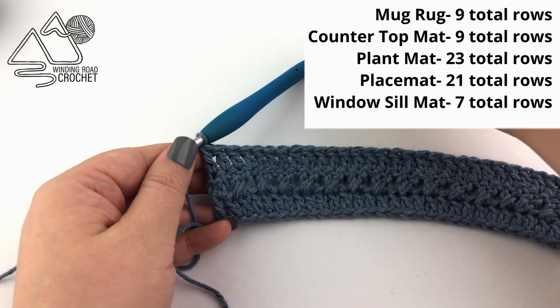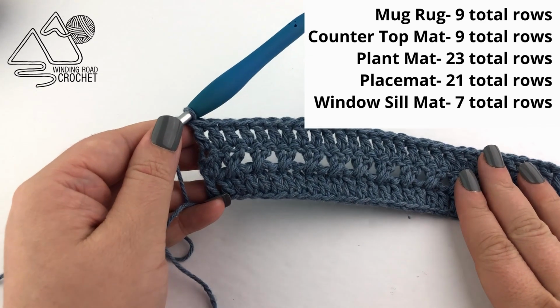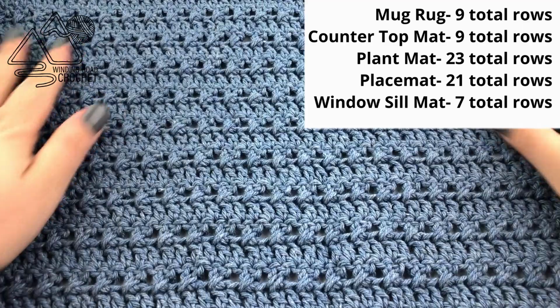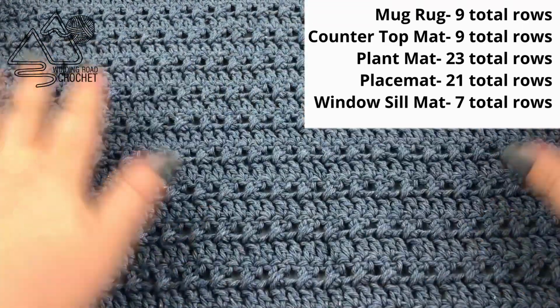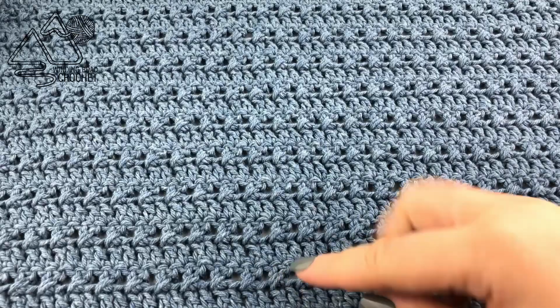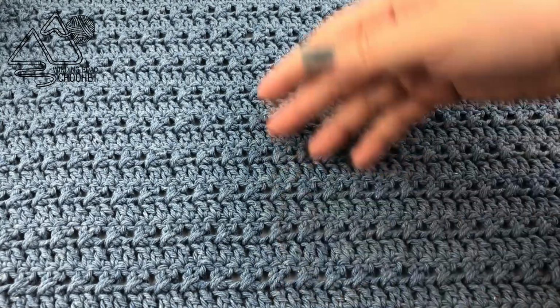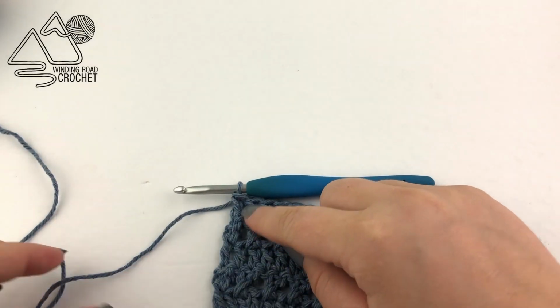All you have to do is repeat rows 2 and 3 until your mat is as wide as you'd like it to be. And I'm sticking up in the top corner the total number of rows I worked for each size mat. Here you can see I have my finished placemat that I've worked and just repeated these 2 rows over and over again to create this really pretty stitch pattern.